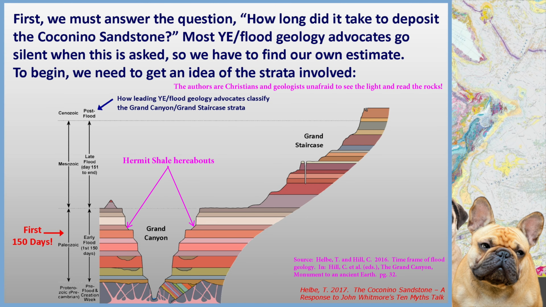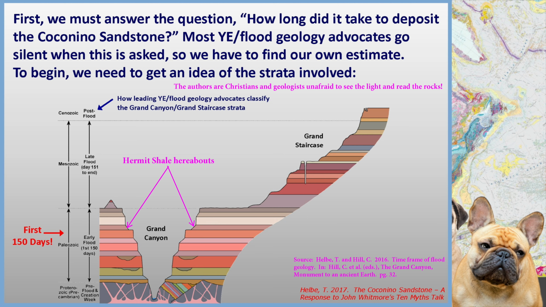Our initial stabs used a full 365-day year for the Hermit mud to be deposited. In their actual model, young Earthers need all of the Grand Canyon sediments to be deposited in that 1 year. The few hundred feet of Hermit mud is only 10%-ish of the full thickness of Grand Canyon sedimentary rock formations. A consensus seems to be having all 5,000 feet (1,500 meters) of Grand Canyon sedimentary rocks deposited during the first 150 days of Noah's flood. The Hermit is in the top half of that stratigraphic sequence.